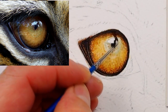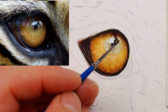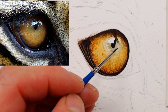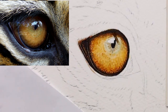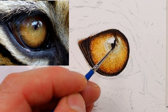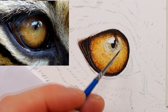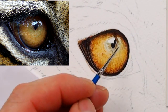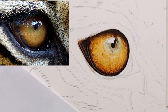As I work on the shadow you can see that I've switched to a lighter, browner mix, and I'm taking this into the eyelid in a natural blend. This draws the whole line together and enables the colors to all work together. At the same time I blend out the bottom edge of the shadow into the color within the center of the eye. I use the same color within the detail radiating from the pupil, and again this helps the painting work as a whole piece.